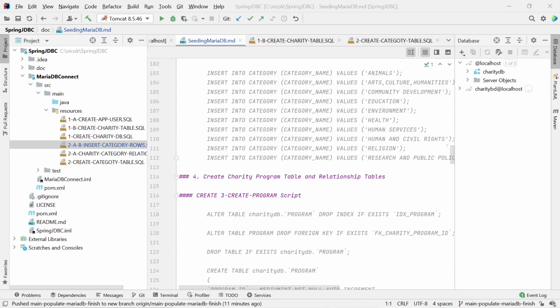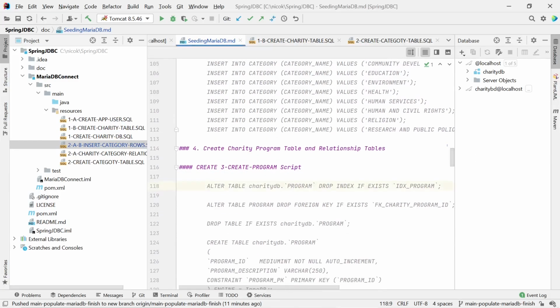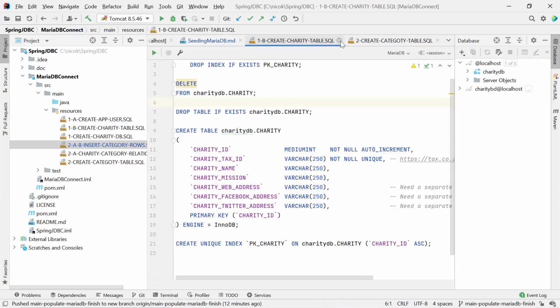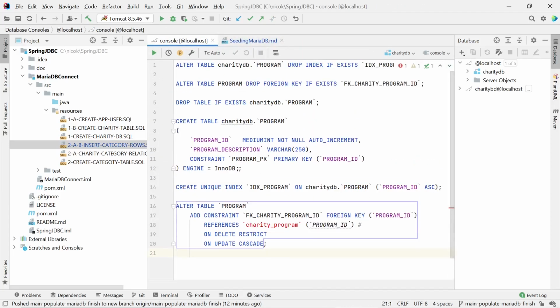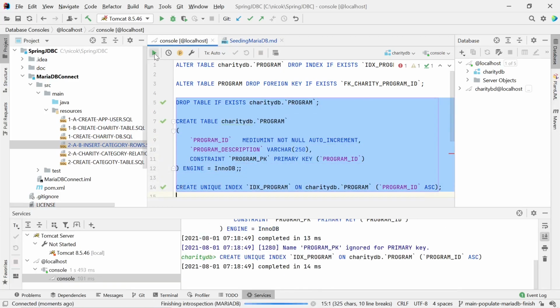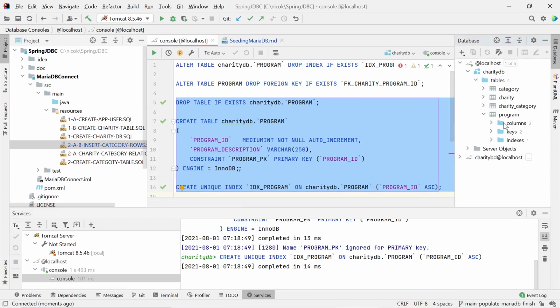Our next step is to create the program script. And once again, we see the charity program relationship table shows up in red because it has not yet been created. That looks good. Our program table has been created.